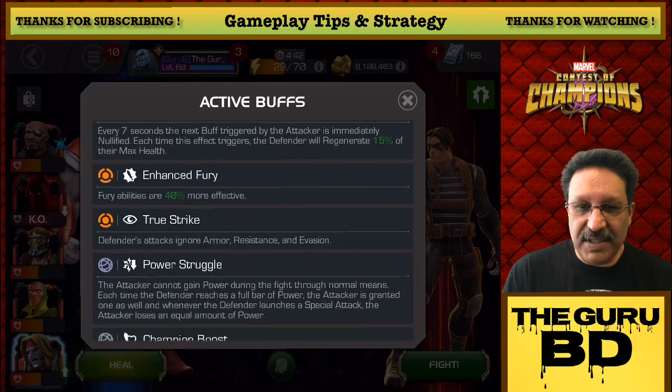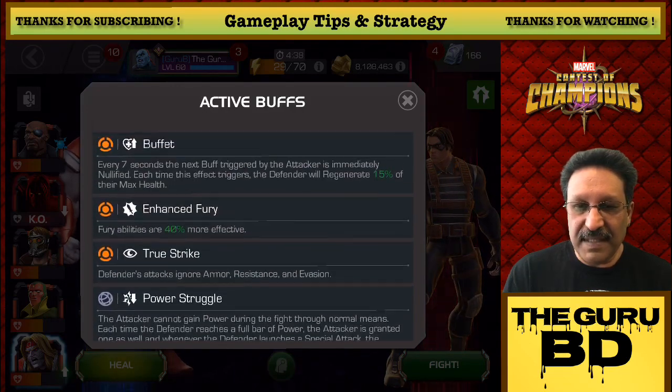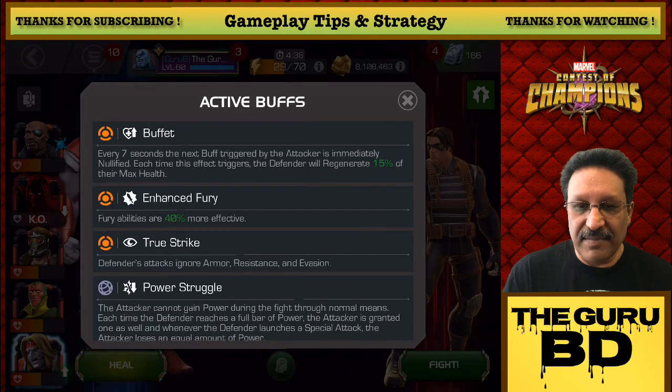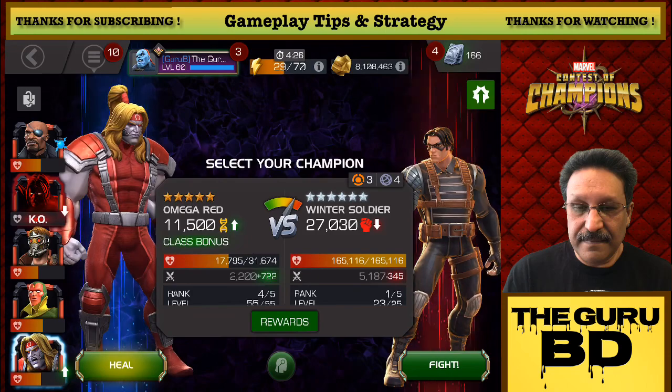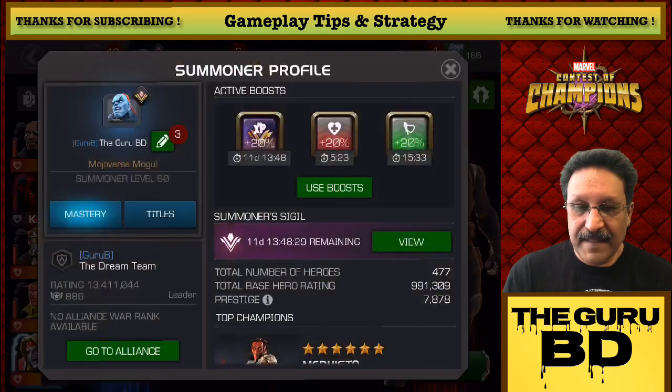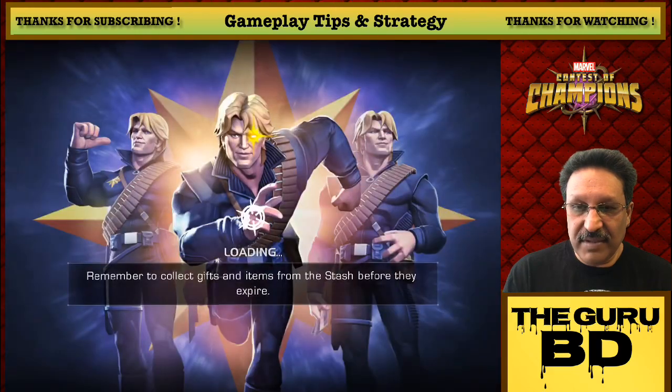Omega Red is up for the job. Remember, anytime you apply a buff, these guys, because of the buffet, nullifies it, and then they get a 15% max health regeneration. Okay, we still have 5 minutes of boost here, so we're gonna go into the fight.